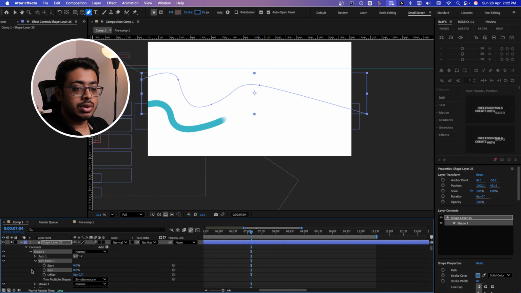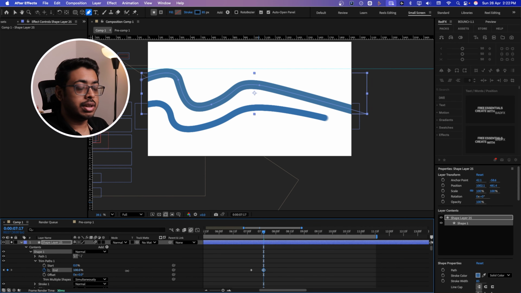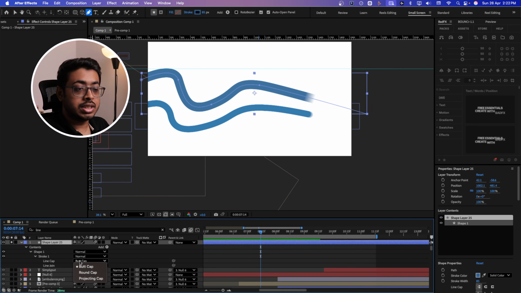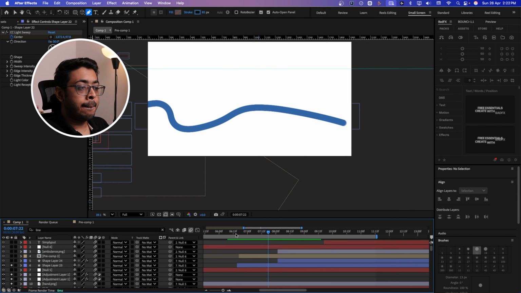Select this. So at the beginning, you can add a keyframe over here. Going ahead, let's say at this point, simply make this 100%. Okay, looks good. As you can see over here, they changed the line cap. If you want to change it, you can change it from over here. You can just search for line cap, see this one, and just keep it as rounded. Nice, perfect. Okay, I'll delete this for now. Nice. You understood how this was created.